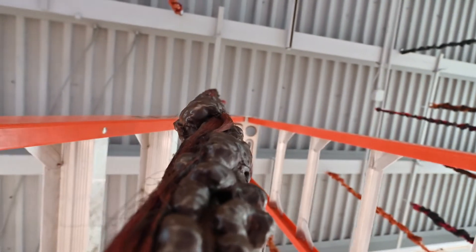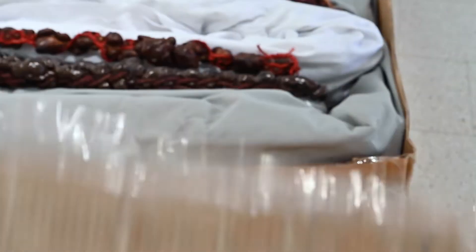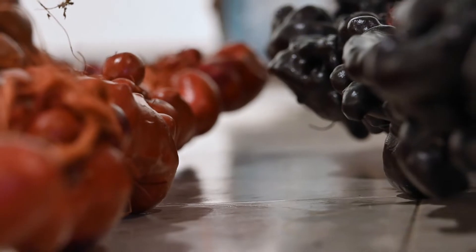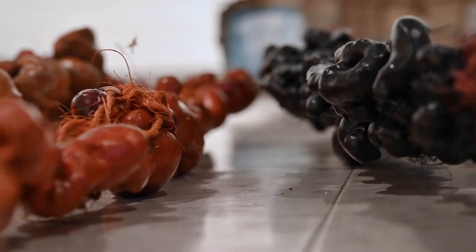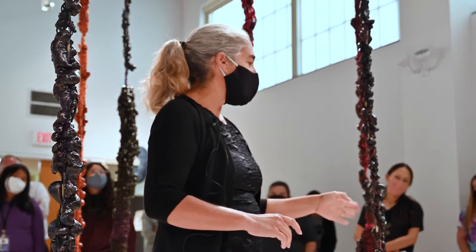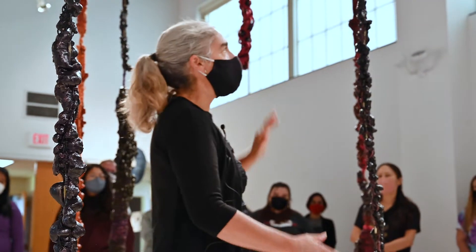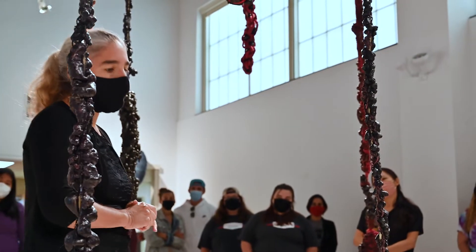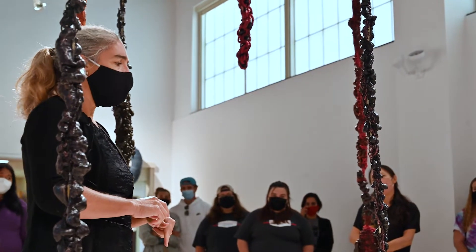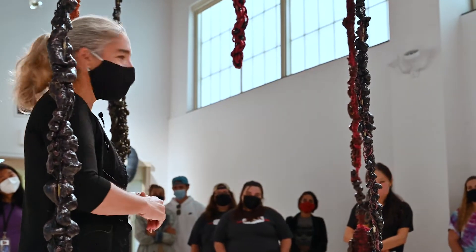After doing the crocheting with the fibers, I looked at these pieces again for a very long time, and they kind of felt empty — like they needed some flesh around them. So I decided to put spray foam on them. I had seen some other artists do that on a painting, so I thought, let's try it out. These were pretty much the first ones, the ones where you can still see the glass rod. The first time I exhibited this piece, it was just these four-foot segments. But then when I saw it displayed — that was in Buffalo, New York — I had the idea that it would be really cool to see them go from the ceiling to the floor. So I made them longer and longer, and in more and more different colors. This is what I ended up with.